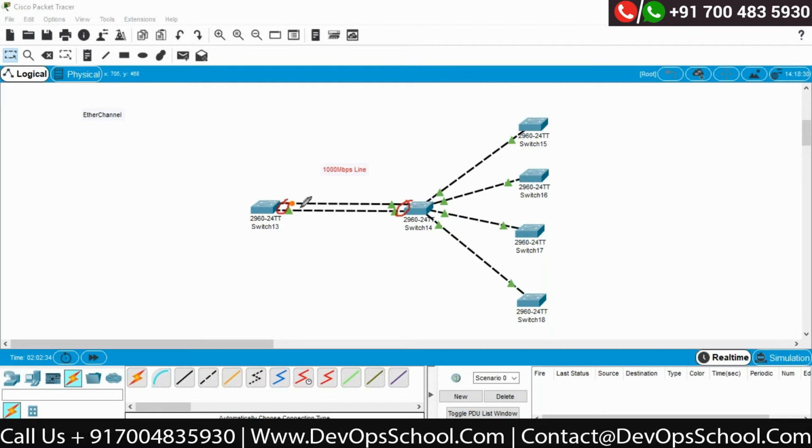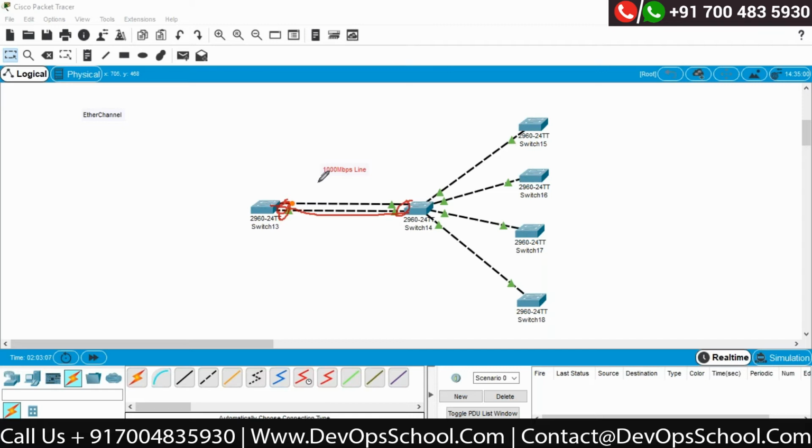Then this will act like a single line whose capacity would be 200 Mbps. The throughput would be completely different. If I connect one more line and combine this third line, it's logically one line. The data transfer between this switch and this switch would be 300 Mbps.